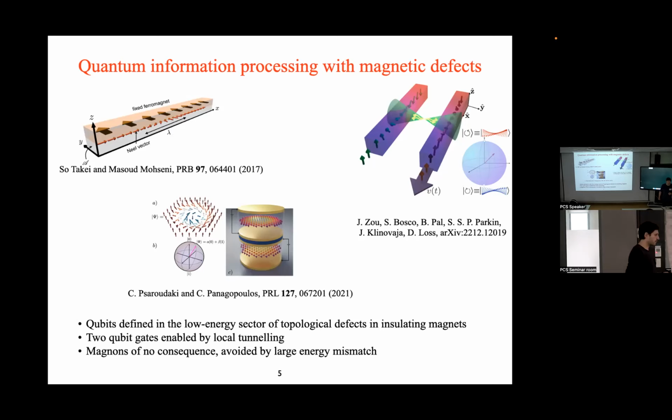And there were already quite a few proposals that look into that. To the best of my knowledge, Sotake and Masoud Mohsen at Google had a very nice proposal to use antiferromagnets on top of the ferromagnet. First, they define some level structure there, I will show you in a bit, and you can manipulate the level structure with microwaves. Jizu, as he discussed today, showed that you can even have flying qubits, and you can manipulate this by moving the domain wall in real space.